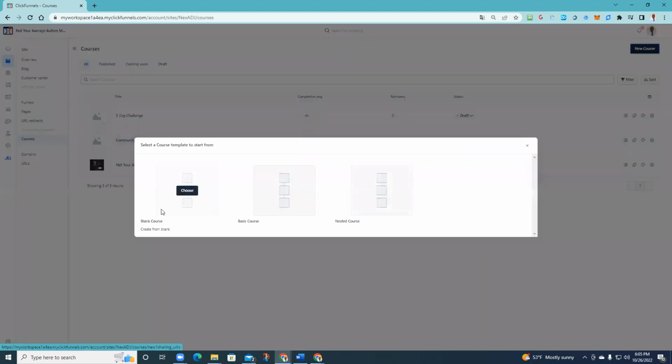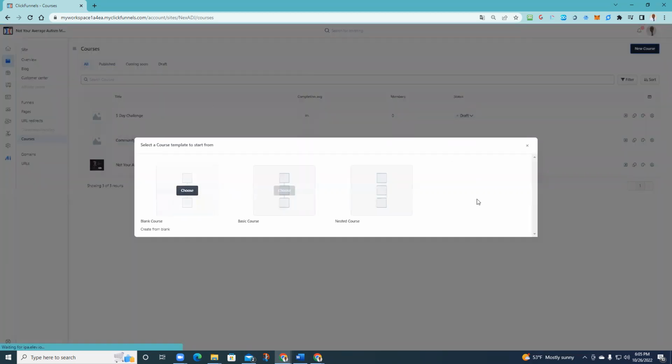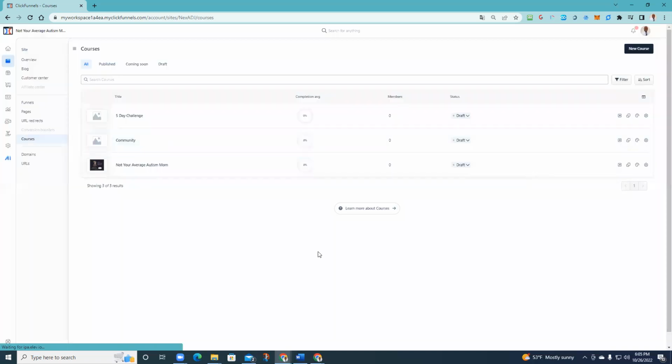I recommend starting off with a blank one, because unless you already know how many modules and lessons you're going to have, I would say add them as you need them versus having to go back and remove them. So new content, blank course, select your theme, and you'd have to update or add any audio and video files to each section.